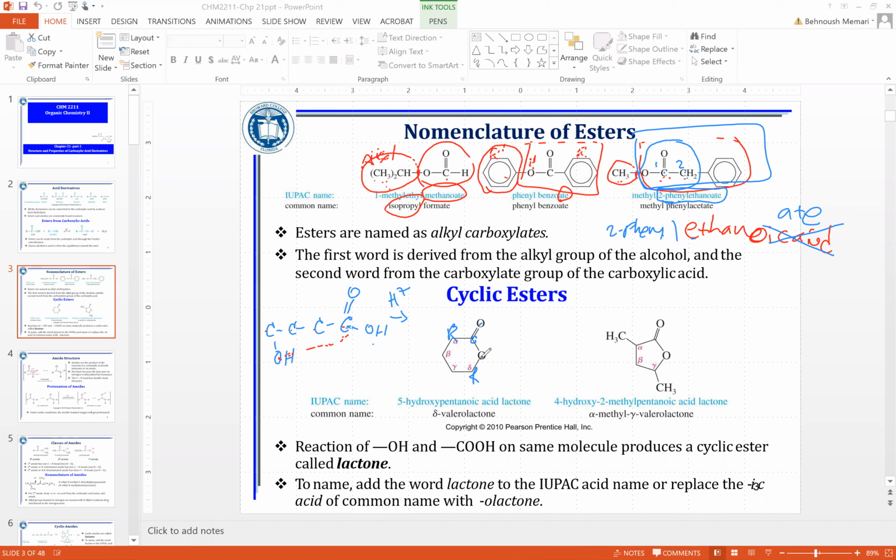When it comes to this molecule that we have here, we basically have to break between carbon and oxygen single bond, add OH to this side, and add H to the oxygen. So that's how we open the ring. Because if you break the bond between the alcohol and carboxylic acid, or if you hydrolyze ester, it would give you carboxylic acid and alcohol. And how it's going to happen, you basically break the bond between carbon, oxygen single bond, add OH to the carbonyl group, and add H to the oxygen.